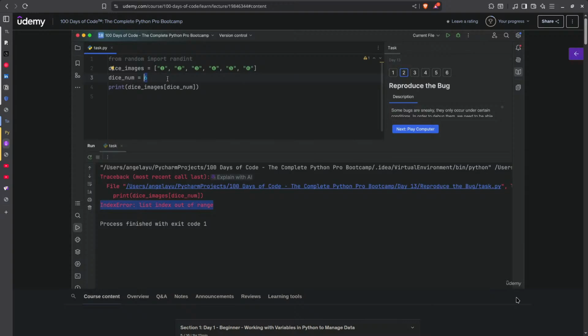So when we go back to our previous code, we can't use 6 in this list because lists start counting from 0. So to get this dice 1, we need dice num to be 0. And then this is 1, 2, 3, 4, 5. And 6 is somewhere out here and it doesn't exist. Yeah, because the count starts from 0, true. Now go ahead and fix this code so that all the dice... It's so basic.